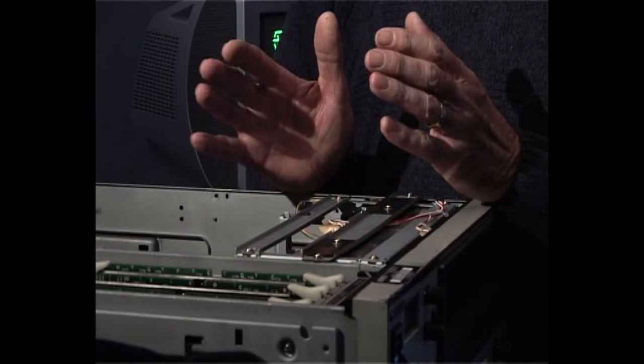When the format was first introduced, it was never envisaged that the covers would need to come off. It was a new format, new tapes, and everything would work fine. But many years later, of course, we come to try to preserve these old tapes, which have sat in our library for many years, degrading, gathering dust.